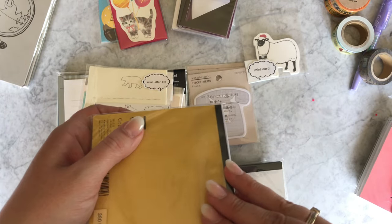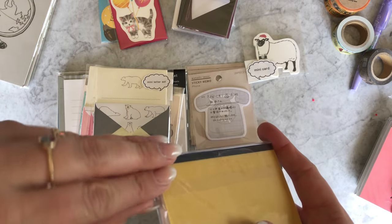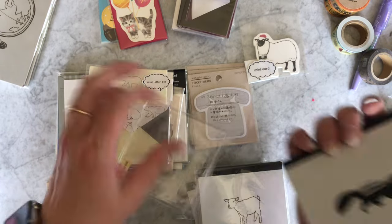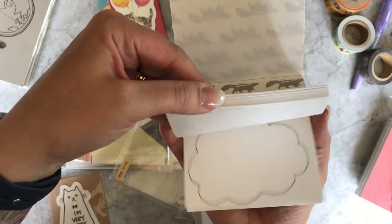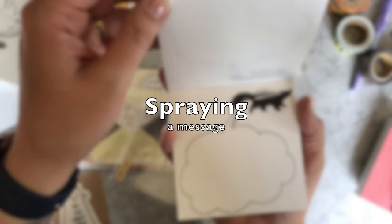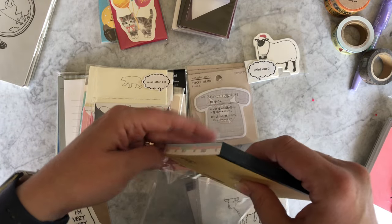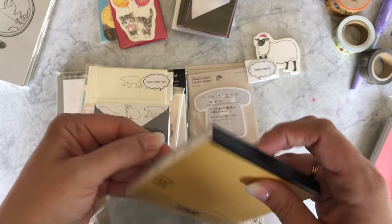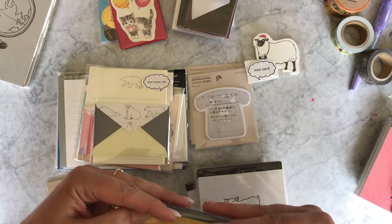Okay, the notepads are so funny — look at the skunk! I'm going to have to open it and show you because it's totally worth it. All of these memo pads have something kind of just really funny about them — well, the animal ones. There are also some more classy ones. So check this out — we've got our skunk... he is farting a message. Is that not funny? I also like that they put that one at the end too. I love this one — oops, I ripped the package, I guess I gotta keep it for myself.